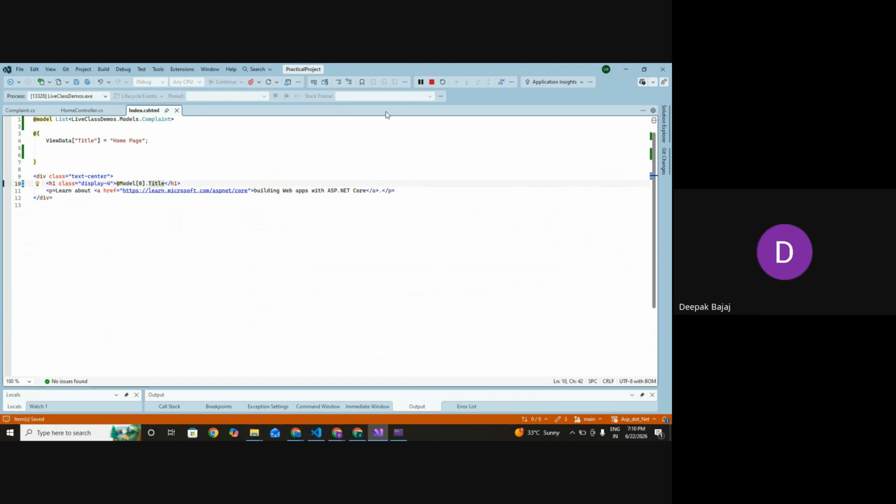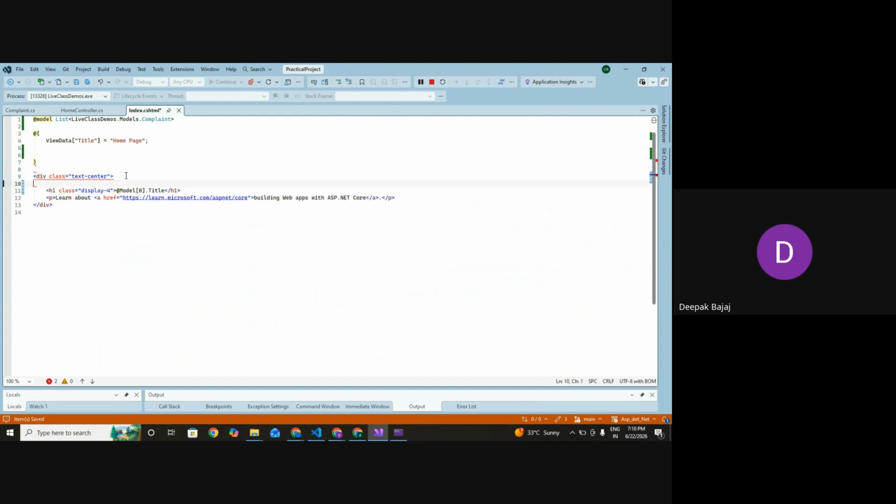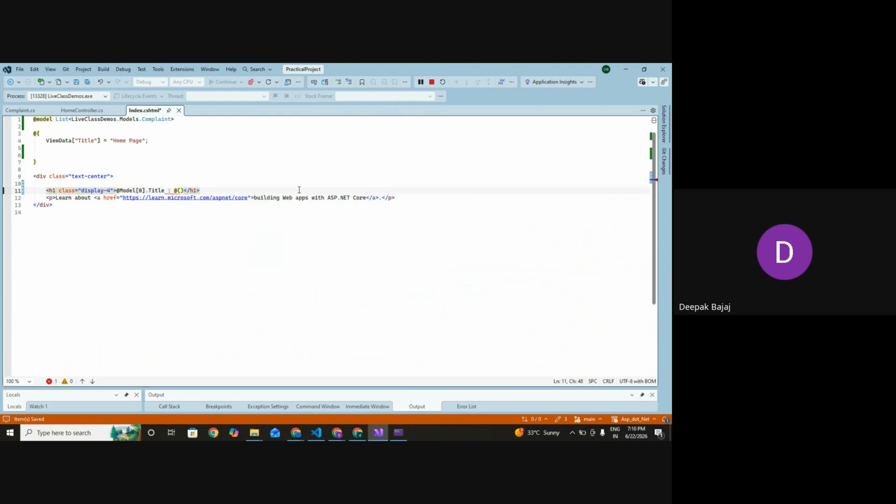So we can use an if else condition as well, right here. There are two or three things. One is, if you want to give an expression with the help of this at-the-rate symbol, here you can write an expression as well. So let's say DateTime.Now. Okay.